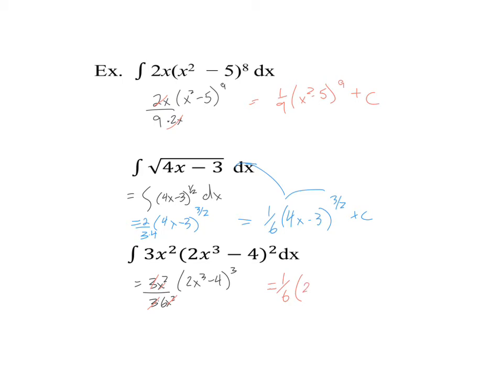For the chain rule to work in reverse, those x's out front, if there are any, have to cancel. If they don't, the chain rule doesn't work. For example, if this was an x cubed out front, we wouldn't have been able to cancel all of them, and you can't just leave the x there. Because if we were to go the other direction, that would turn into a product rule, which would give us a way different question to start with. We will get into that, but that'll be more of a product rule situation, and we'll worry about that a little bit later on in the unit. So for now, anything that has a number in front, it should cancel. If it doesn't, something's wrong. The chain rule isn't going to work.